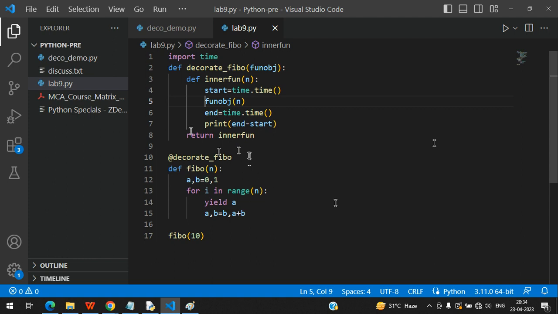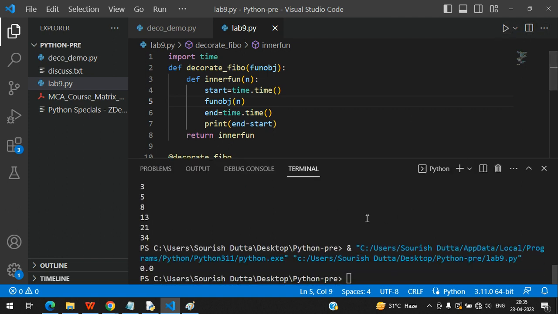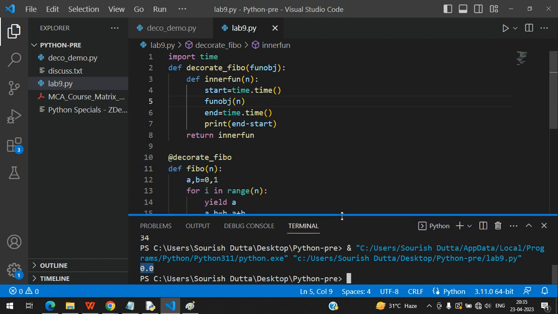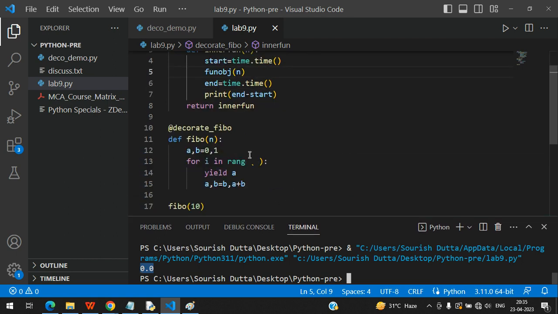for learning purpose. Okay. So now if we run this code, what will it do? First run it, just check it. See here, it is giving 0.0. Now why is it giving 0.0? Because the task is so tiny, it is not actually taking that much time. So what we can do, we can elapse some time in between.